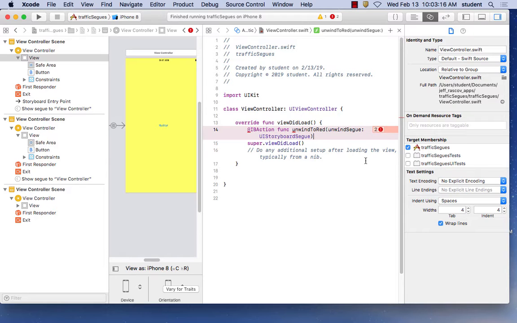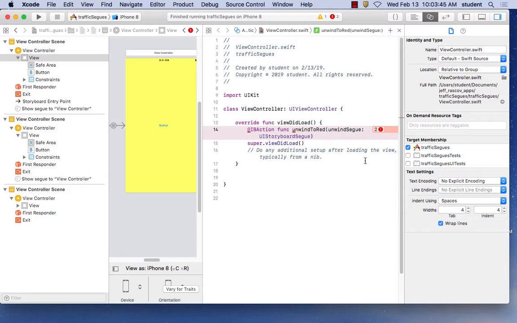Unwind segues can be tricky to understand at first glance. By adding a function that takes a UIStoryboardSegue as a parameter to any scene's view controller definition, you're letting Interface Builder know that the scene is a valid destination for an unwind segue. In this lesson, the method you just added doesn't contain any code. It can be used to pass information from the endpoint of the segue back to the source view controller. Check out how this works.